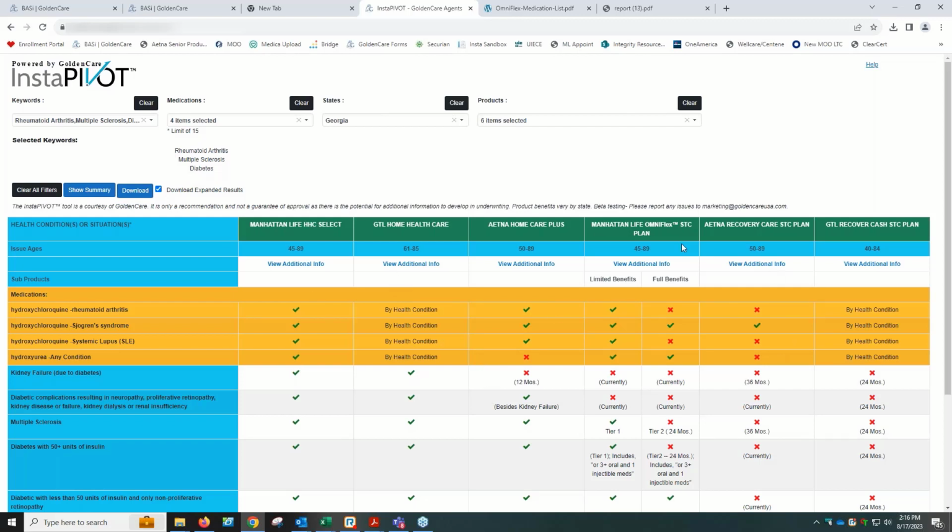And we even just got feedback from some of the carriers that they want to possibly use our tool because it is so accurate and it's so powerful all in one place. So I hope you all like this and can use it to generate more sales and help more clients.